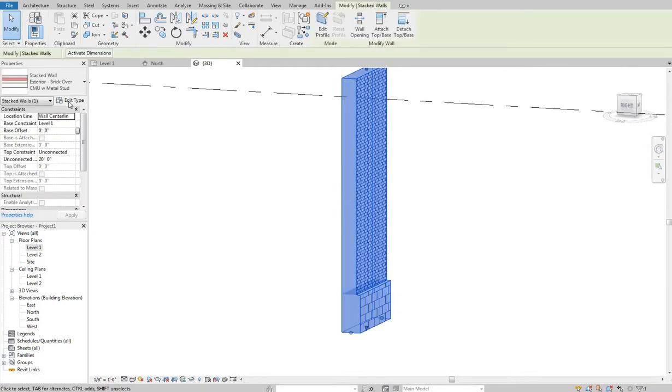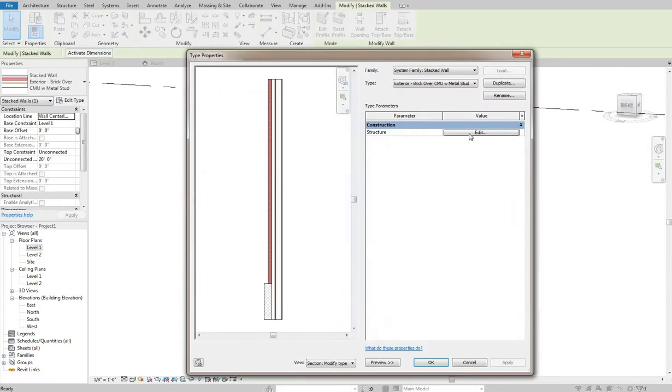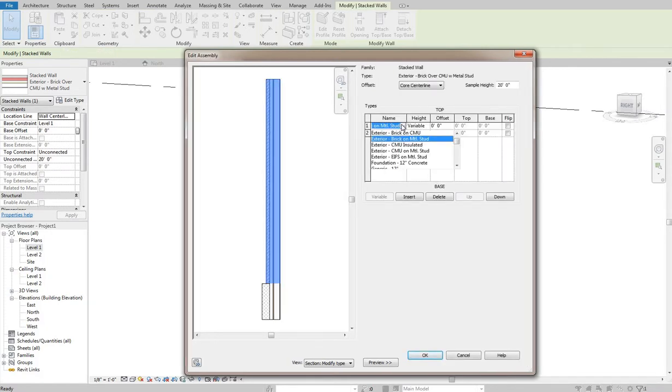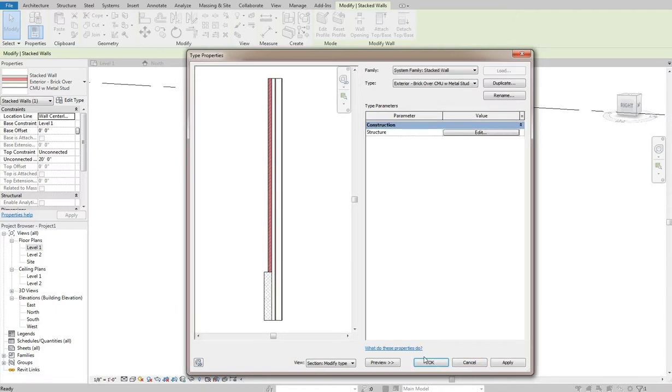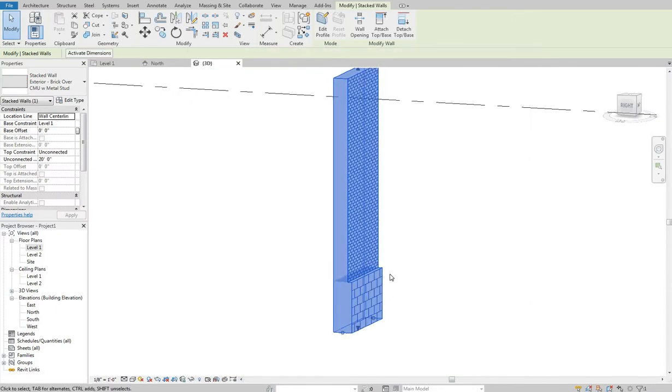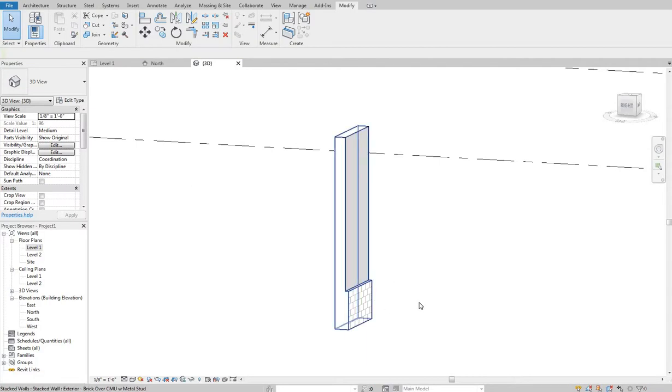The way that this stacked wall works is if I go into the properties, the edit type, and the structure, all I have are these options here. These are all of the same wall types that I have in my drop down over here. I can select any of those to be on the top, any of those to be on the bottom. I can offset them back and forth to get whatever kind of profile I want out of that. The bottom one, then I can set the height, so maybe I want the CMU to actually be 4 feet tall. I can adjust that. It can be useful in the right circumstances.